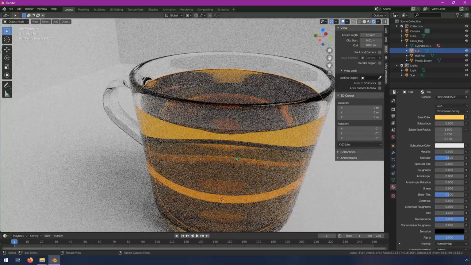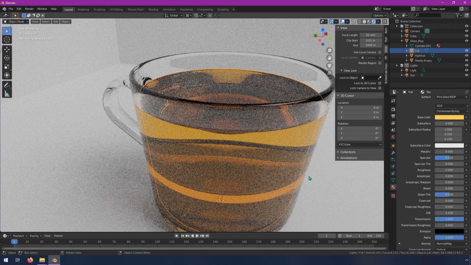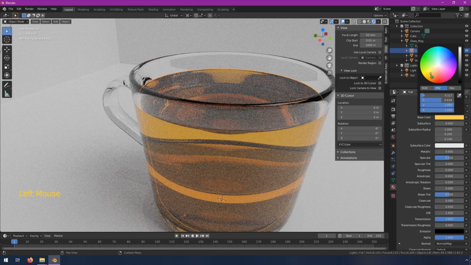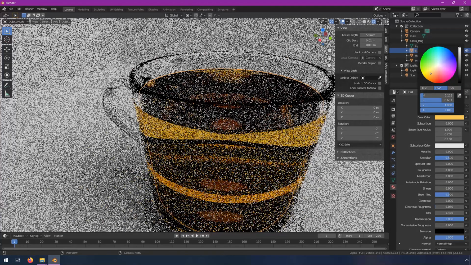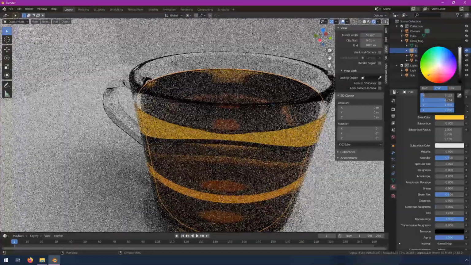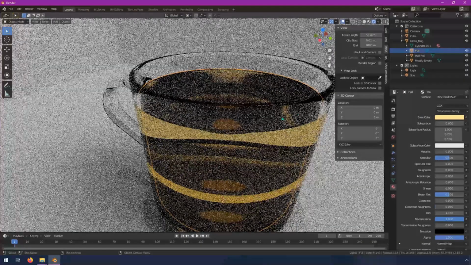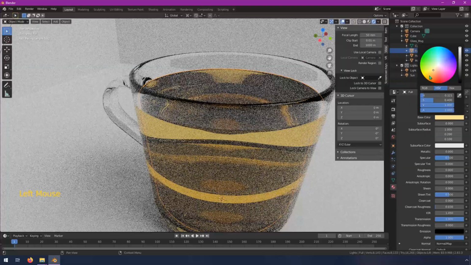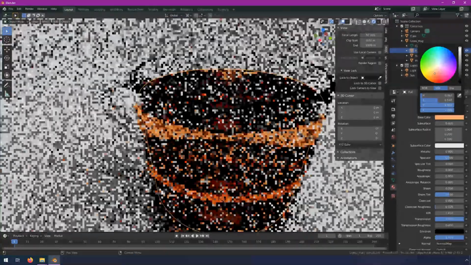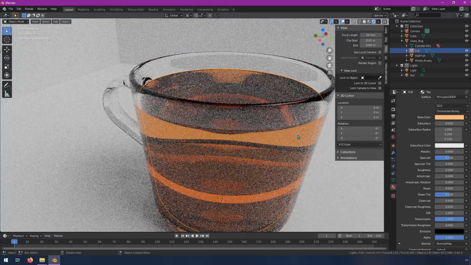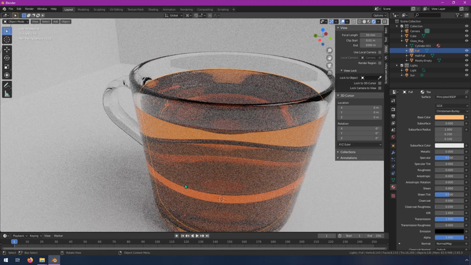So now we've got this golden color in here, and you can experiment with this just to see what you can do to make this look more like tea. You might play with some color here. You can lower the saturation a little bit and get it to look generally more like a tea. So you might go for a more reddish, brownish look. We're going to be varying these automatically, so that's what's going to make this color change, but this gives you an idea of what it'll look like.